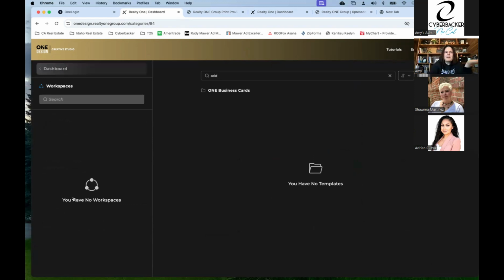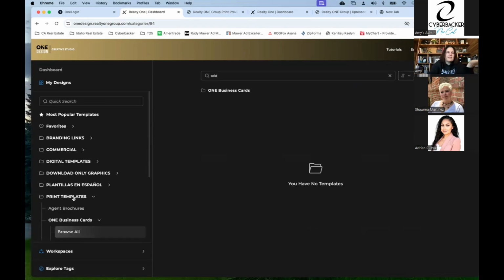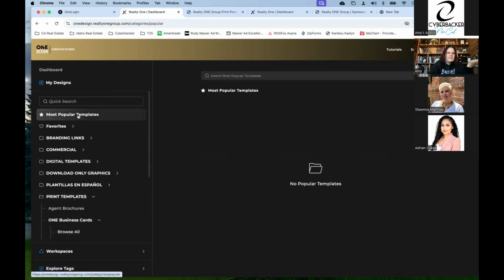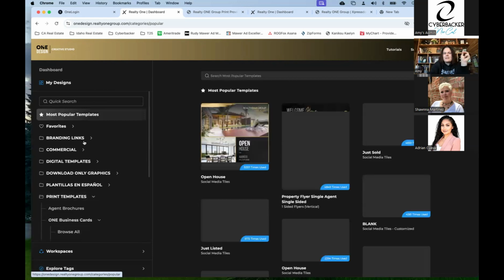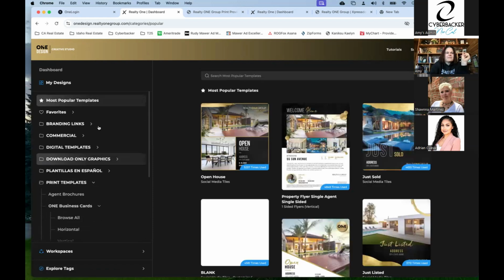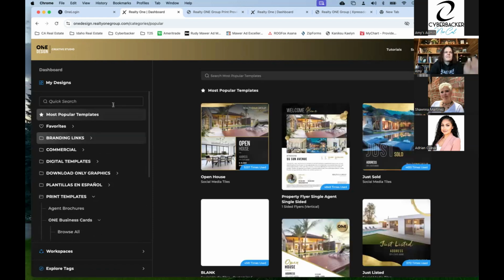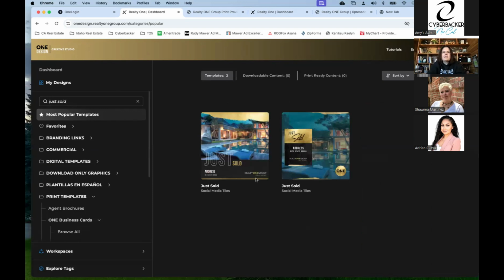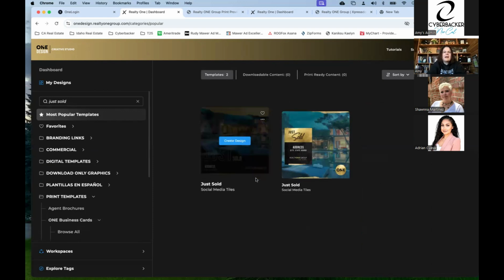This one apparently has no templates inside of the postcards. It normally does, so I'm not sure why nothing's pulling up that way, but that's okay. It's got some other, social media tiles. I don't know what happened to all the templates.